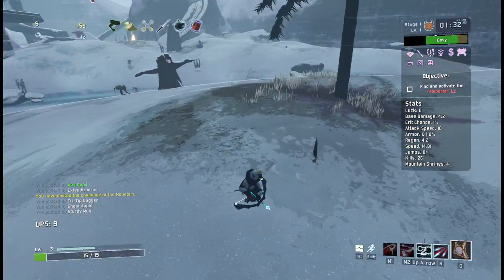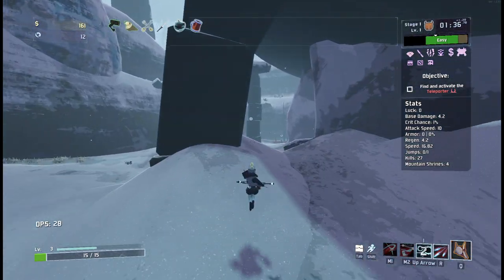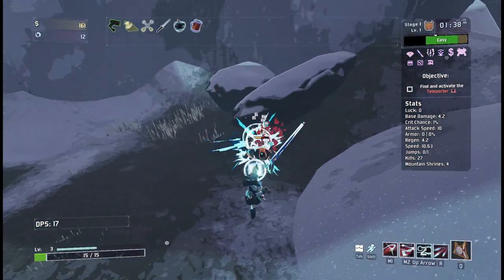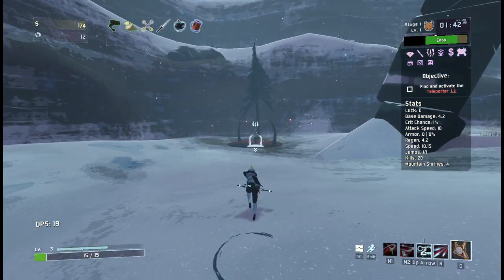Right, where's our actual teleporter? We need that soon. Ah, there it is. We do have a bunch of Shrine of the Mountain effects on, so it could go terribly wrong.